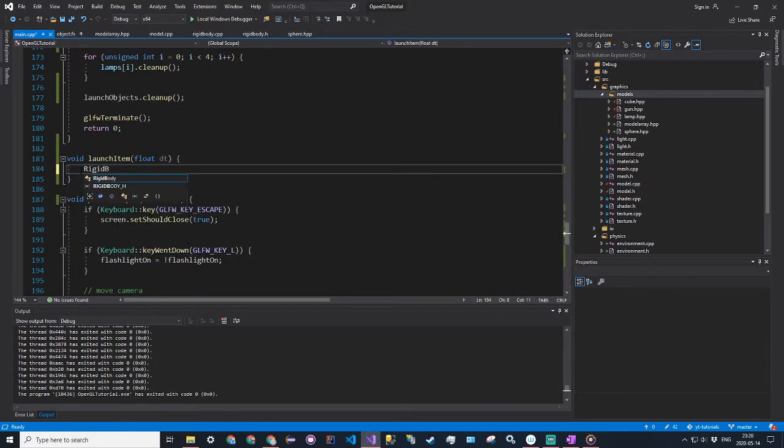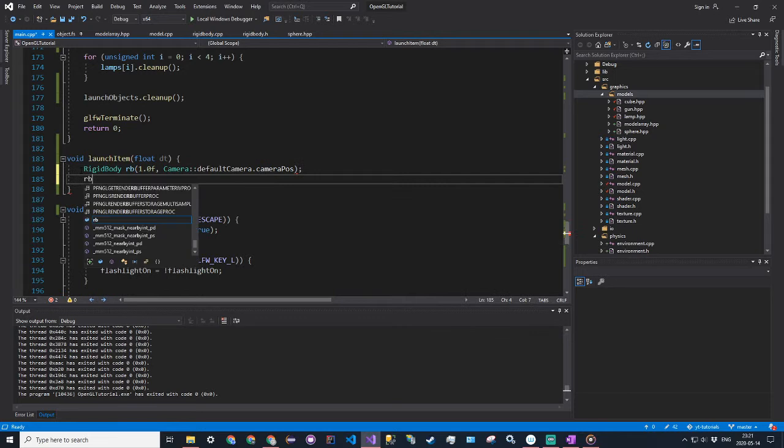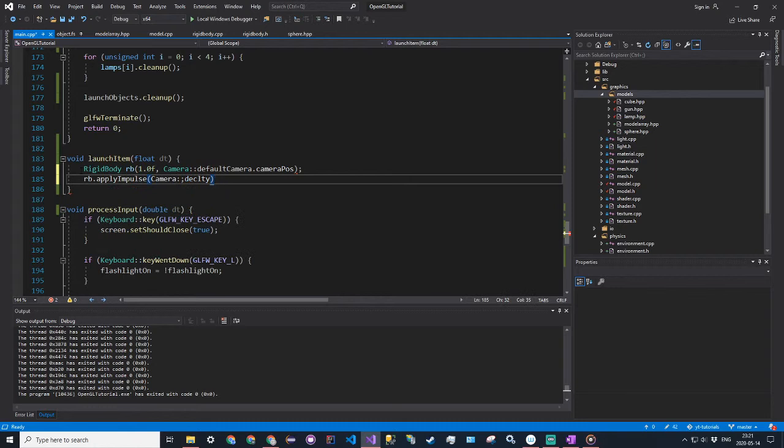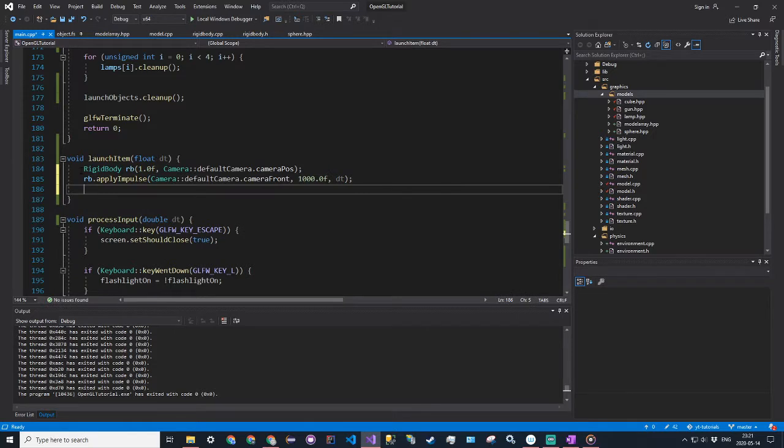So RigidBody rb, we're going to initialize it with a mass of 1.0f and a position of Camera::defaultCamera.cameraPos, and we're going to say rb.applyImpulse(Camera::defaultCamera.cameraFront, and I think we did 1000 for the magnitude, and we're going to pass in dt, and then we're going to do the gravitational acceleration.